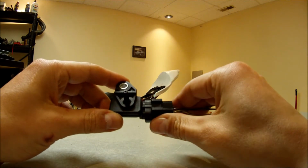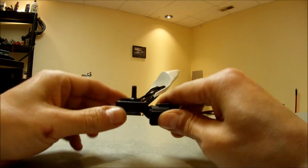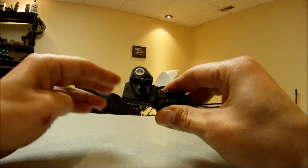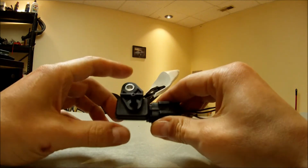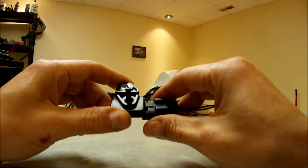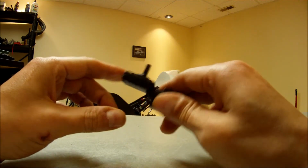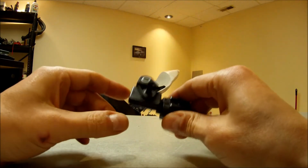So first, what does a map sensor do? Well, MAP stands for manifold absolute pressure. Its main job is to measure pressure that's in the intake manifold. This one's a 1 bar map sensor, so it's only able to measure negative pressure in the intake manifold. It cannot measure any positive pressure that the turbocharger or any kind of forced induction provides to the engine. So it's pretty useless in boosted applications.